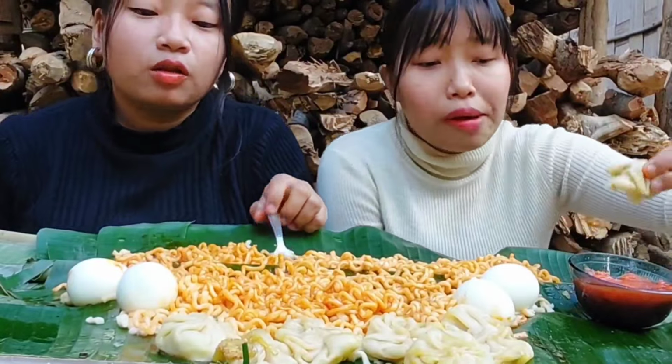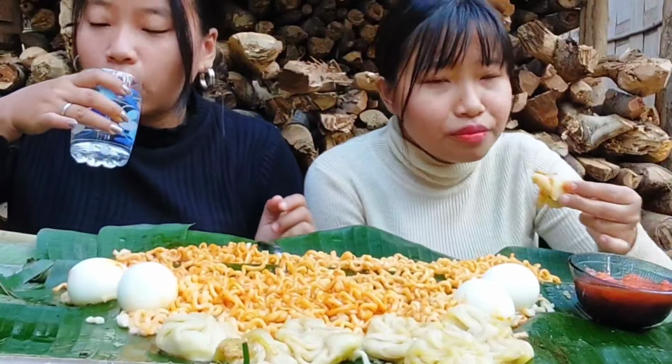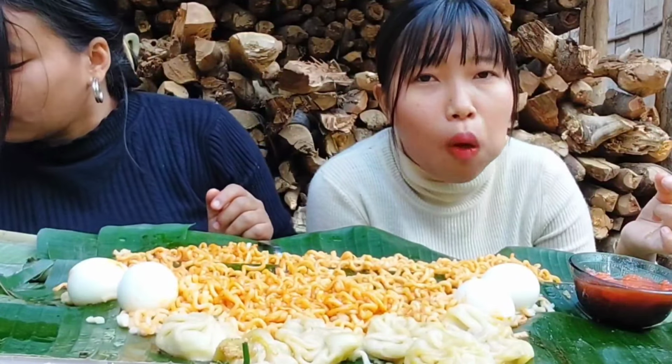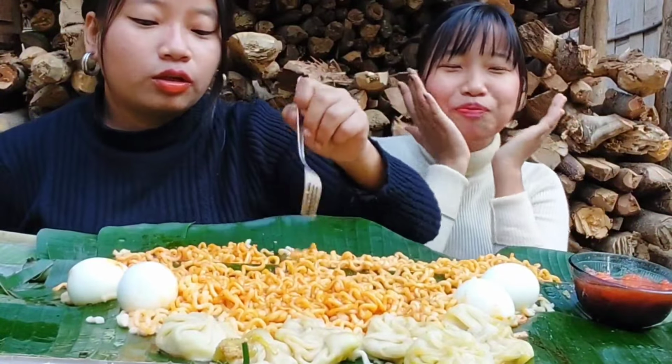The thing is that the more you eat these three spicy noodles, the more you'll be able to handle the spiciness. My goodness, so spicy.